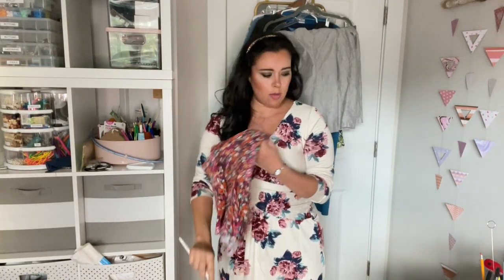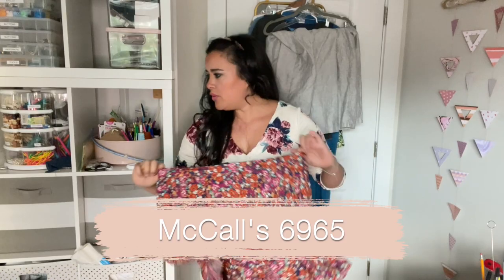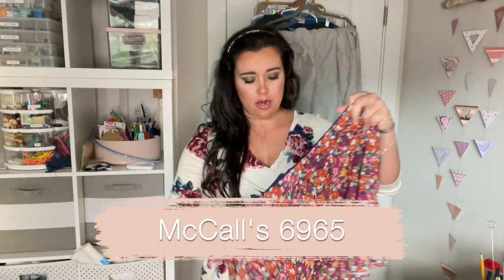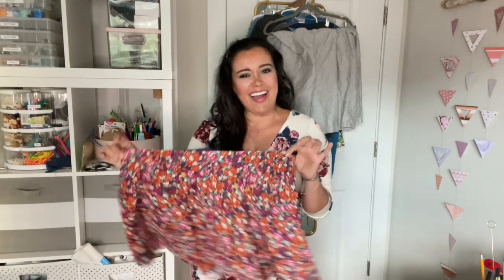Then I made this little pair of culottes - this is a Simplicity or McCall's pattern, I'll put it down here for you guys. Just a pair of lightweight rayon challis culottes. I already had these cut out; I just needed to sew them together. They're a little bit short - maybe by the time next spring rolls around I'll have lost a little bit of weight and they'll hang like they're supposed to, sitting an inch below the waist. Right now they're sitting at my waist, making them a little short, but they're still really cute and comfortable and I really liked this pattern.